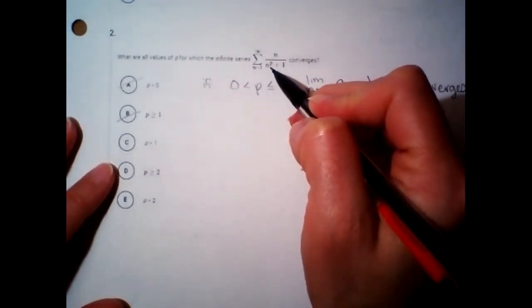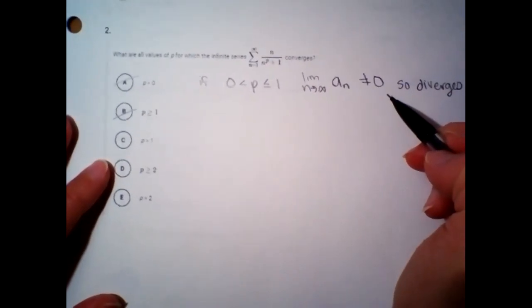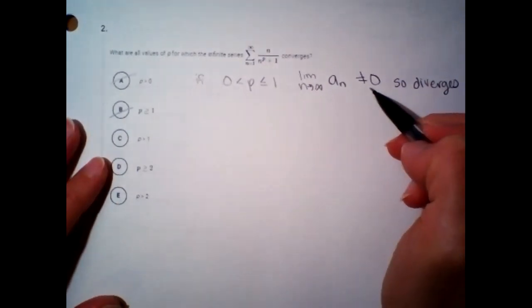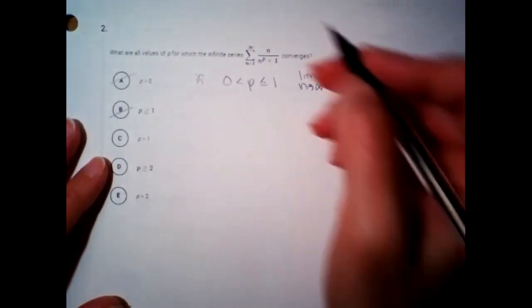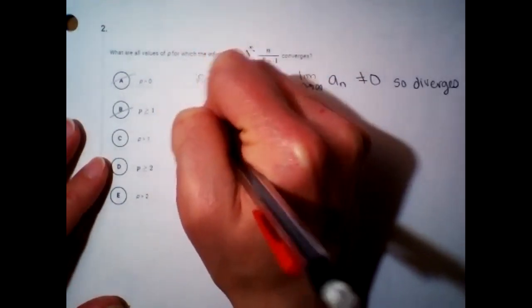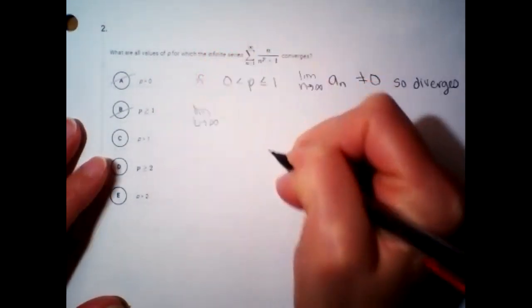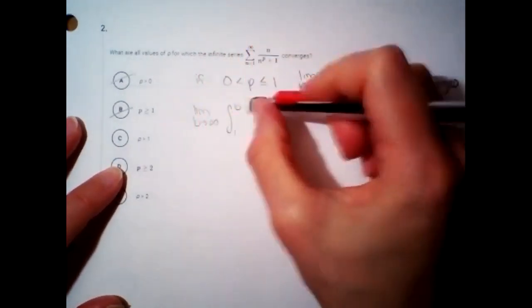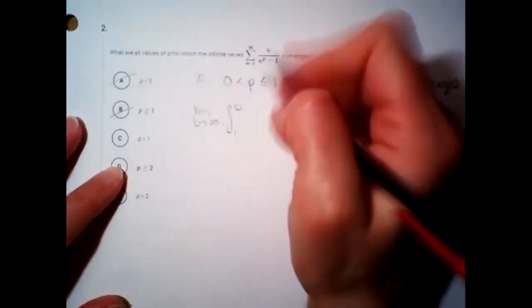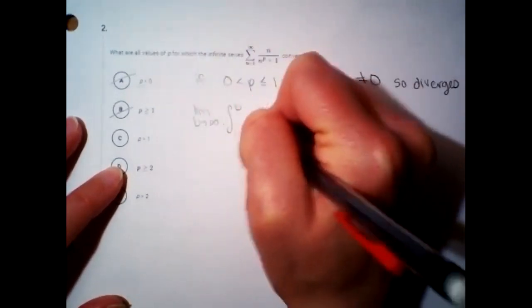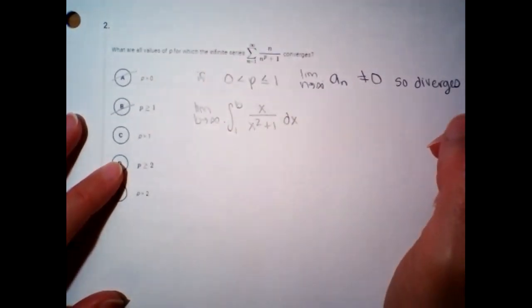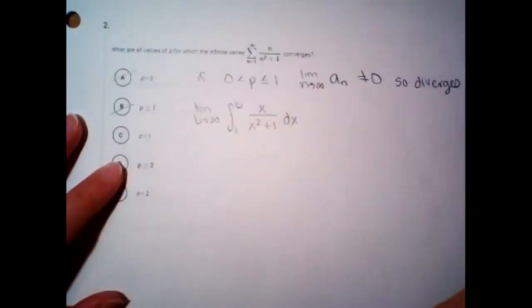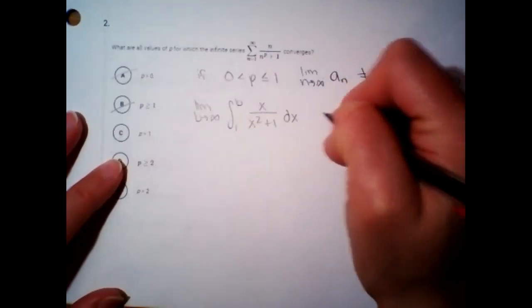Now, if you do the limit to infinity, that is going to be 0. So it might converge or it might diverge. Remember, if this equals 0, we don't get to make a conclusion. So I'm going to do the integral test and have p be 2 and just see what this will come out to. Oops, let me make it x instead of n here. So we're going to see what this integral does, and if it converges, then great, and if not, then great too. Either way, we'll be able to answer the question.